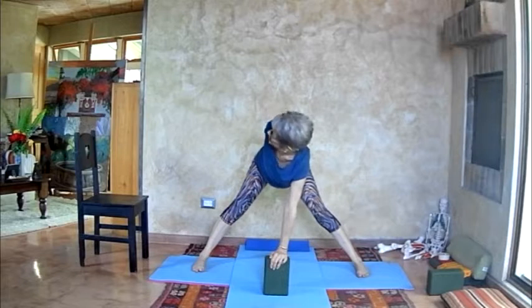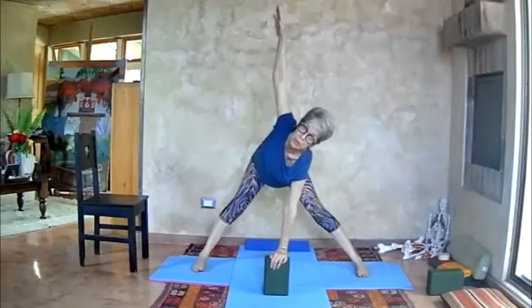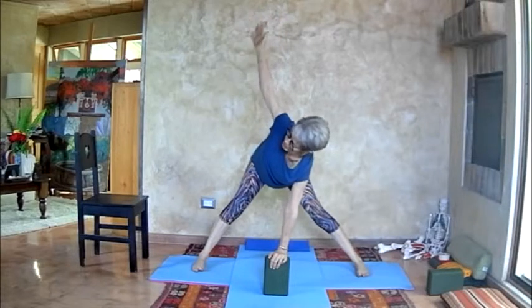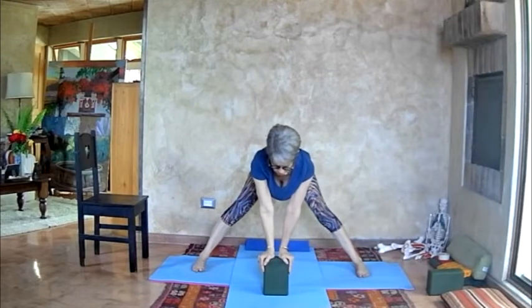And then you can take the arm back and up if you'd like, but you don't have to. You can just keep your arm right along your back. We want to make sure we have our twist in the thoracic, and then cartwheel over, back to neutral, nice neutral spine.